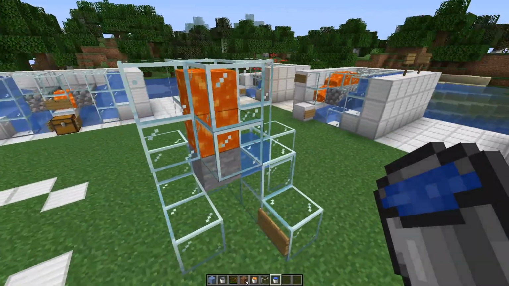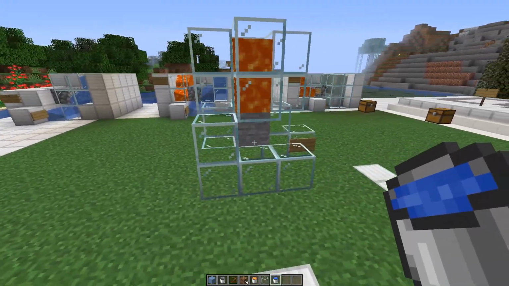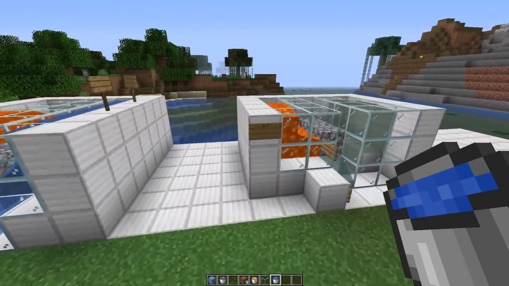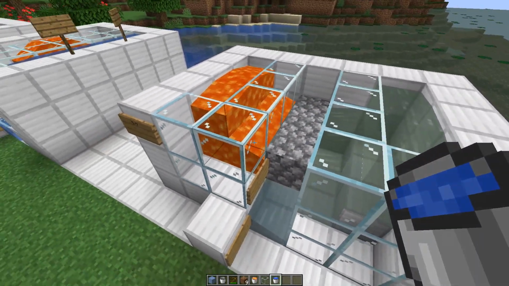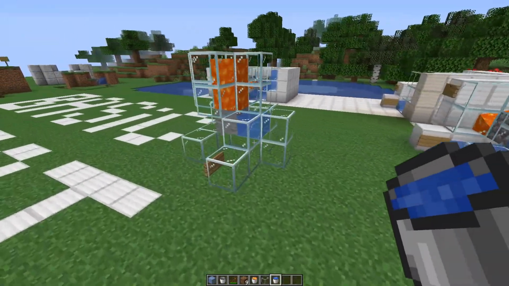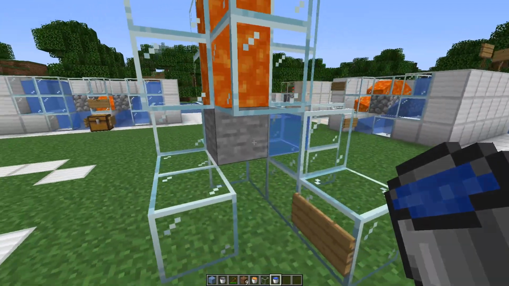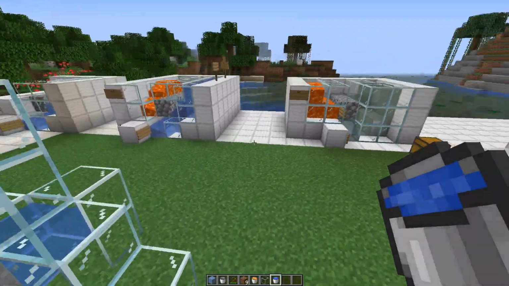So this actually gives you 2 blocks that you can get, and if you use pistons, you can make it so that you don't lose any. All of these cobblestone generators do have a percentage of loss where the block will inevitably go in the lava. There's no way to stop it except for pushing it with a piston, so that when you break the block, it's not anywhere where it can hit the lava.